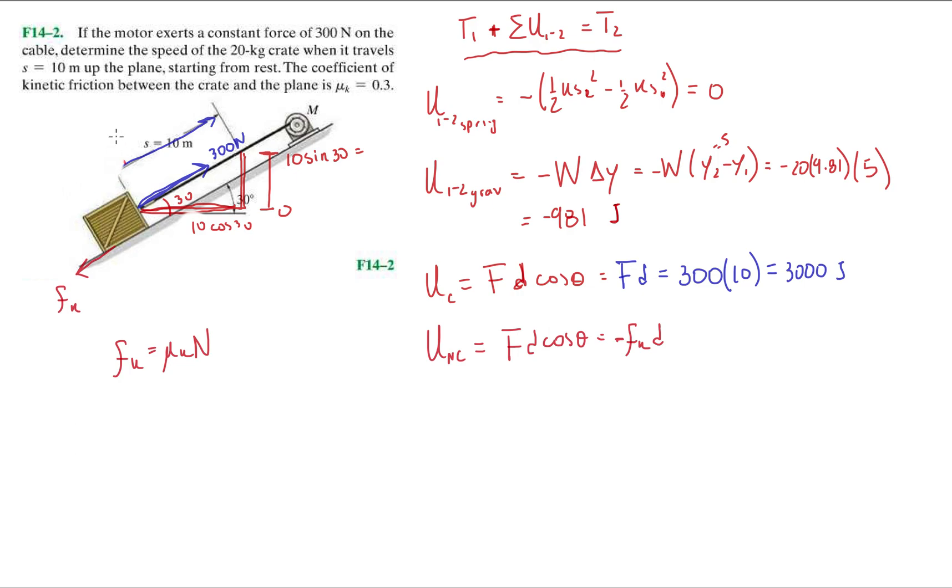Let's solve for that—that's pretty simple, let's go back to statics. Let's draw them out. This is the normal, this is the weight. I'm only interested in forces in the y direction. This is my coordinate system, positive x, positive y. The normal force is going to be equal to the weight cosine 30.